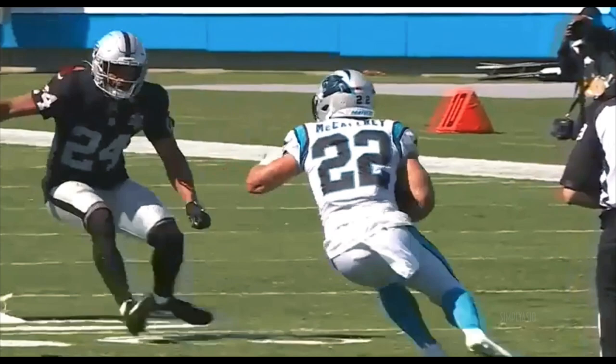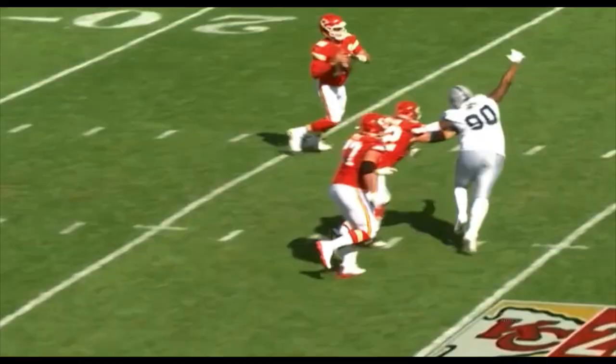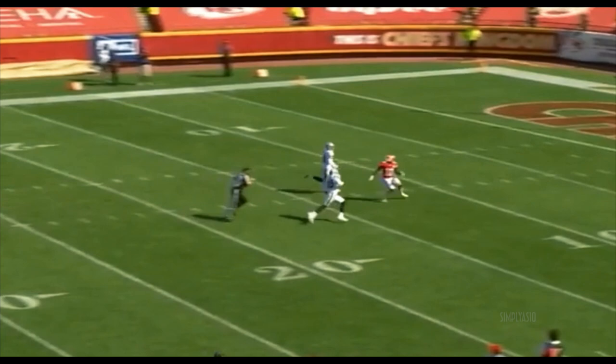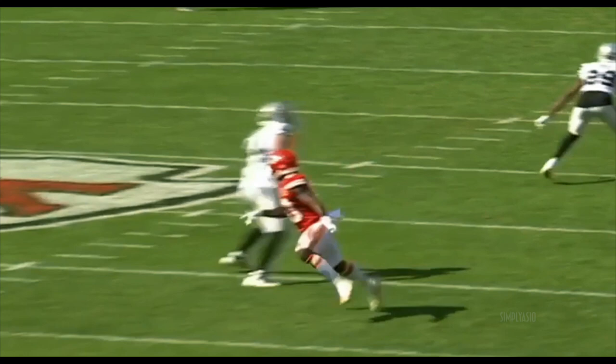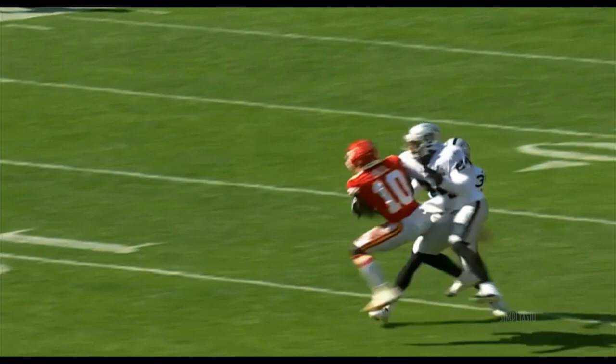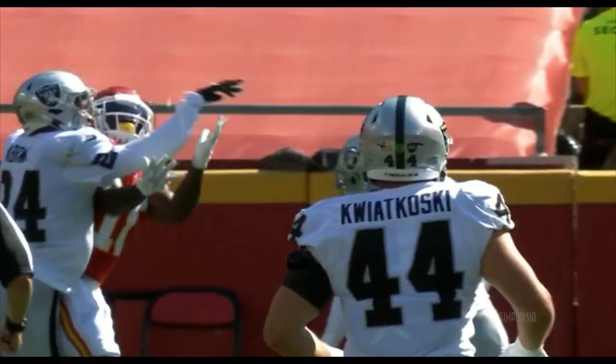Jonathan Abram — he can hit you. Oh my God! Just one game. He avoids it, buys time, throws a rainbow — broken up! Tuck late in the route, but I like what I saw in terms of the hustle by the Raiders. Look at them not giving up on the play. But he's playing the football, and I think that was Abram making a play on the ball.